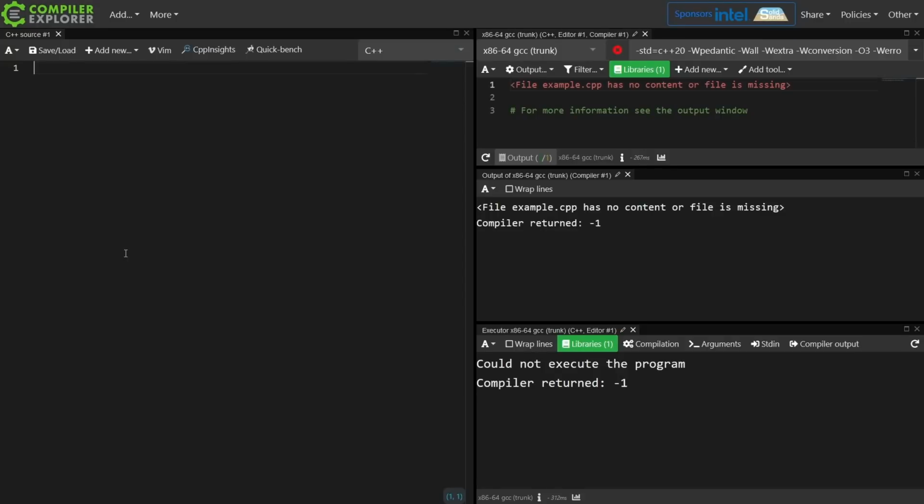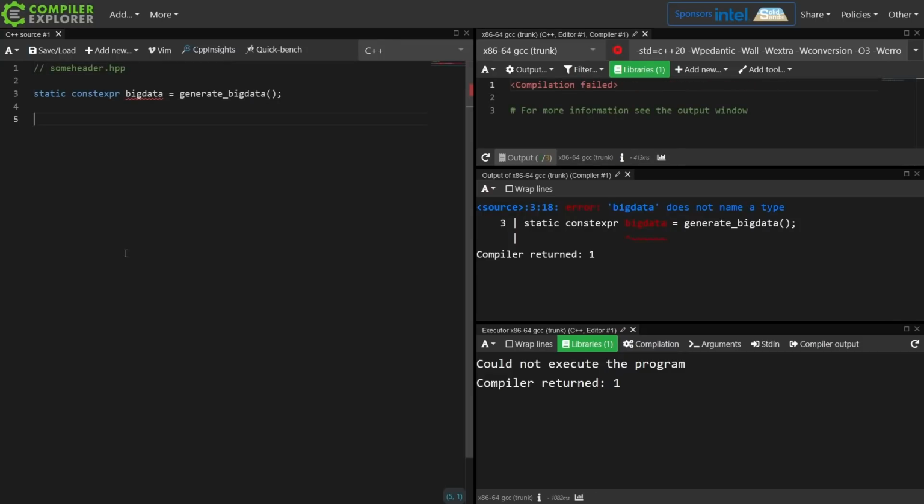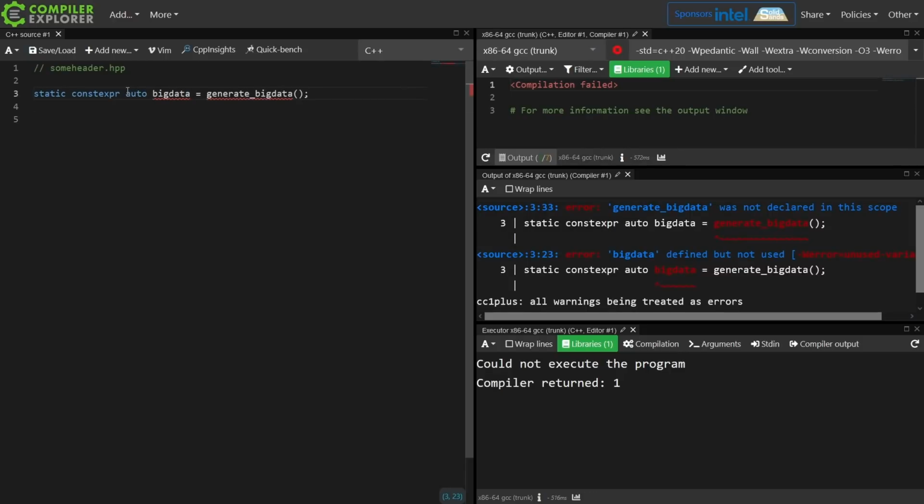Hello, future Jason here. After recording and editing this episode, I had some members of my meetup point out to me that I needed to clarify the difference for static at a global scope and static in a function scope. So everything that I've discussed in these last two episodes about static constexpr and constexpr, I am referring specifically to data at function scope. So if I happen to have this, then this thing, big data here, is actually going to be duplicated across every compilation unit. That's not what I want here.